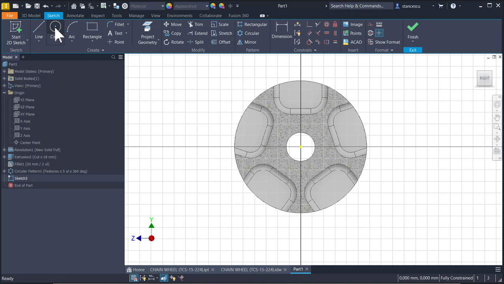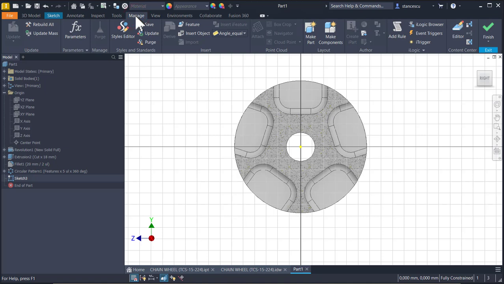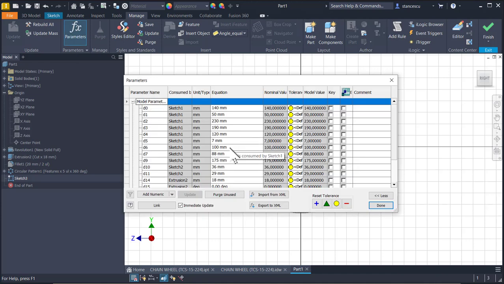that circle, but I want to use that value, so that I go to the tab Manage, FX Parameters, and we see here 175.